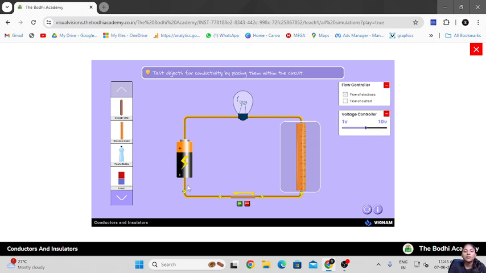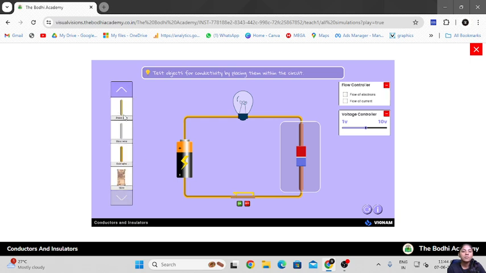Similarly for the electrons, the flow of electrons will start through the switch. It will move, and only till here they can reach. Now if I turn off the switch, see, the flow will be only till the switch. When I turn on the switch, it will connect again. So the next object that we have is an eraser. Okay, the eraser which we use. So in this also the bulb will not glow, as this is also an insulator.